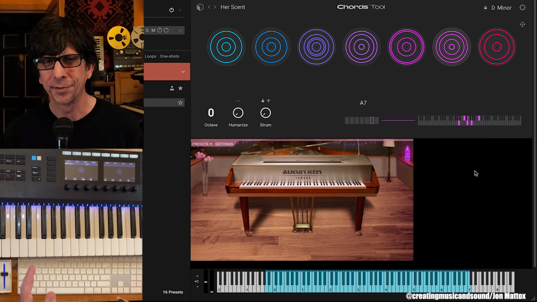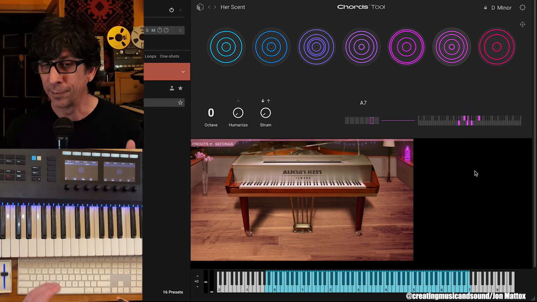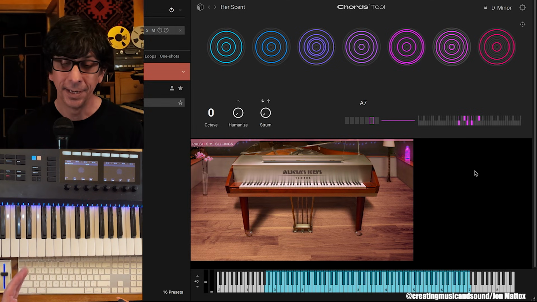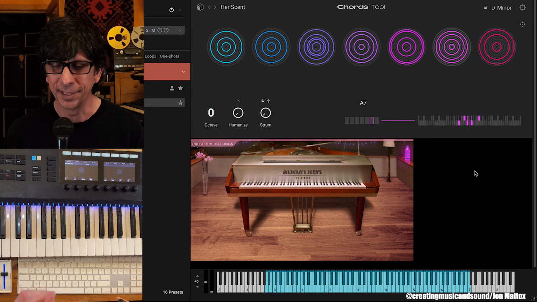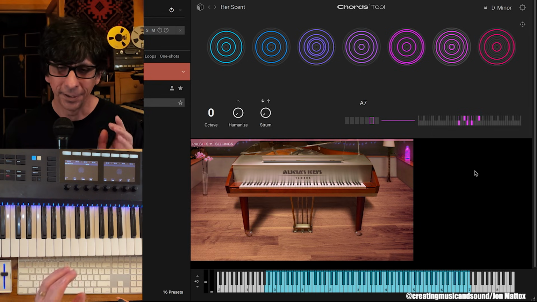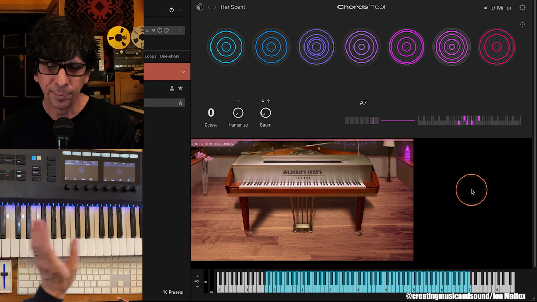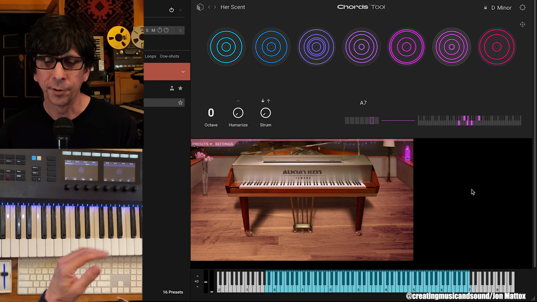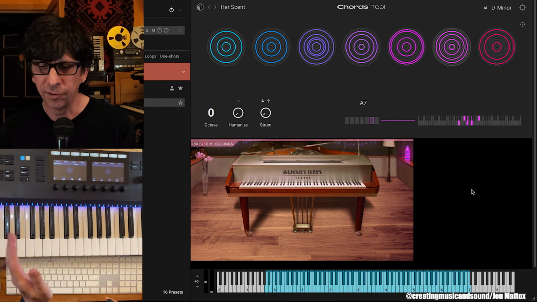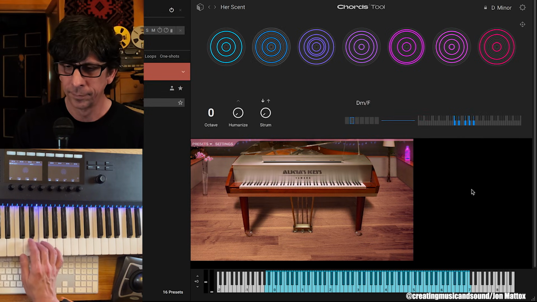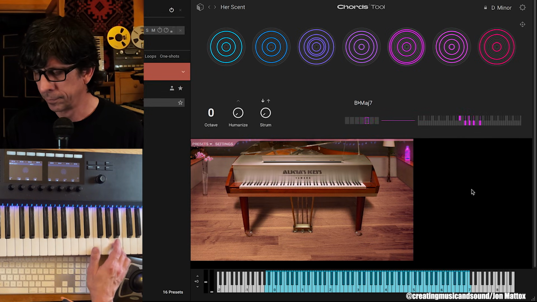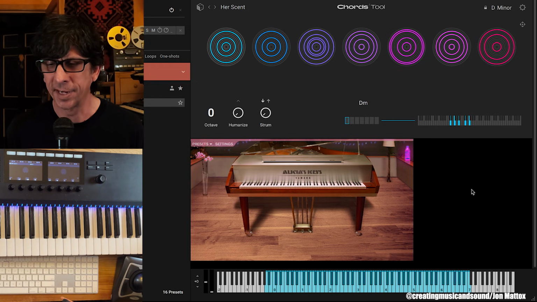Now, through making this video, there's a quirky Kontakt 8 browser behavior that's going on, which I want to show you in case it happens to you. I don't know if this happens in all instruments, but it's happening here, and I'll get to the bottom of it in the Kontakt 8 browser video. But right now, with Alicia Keys in focus, the keyboard display at the bottom, that range of blue is showing you what you're playing, and it's also showing you the range of the instrument. Right? Like a normal Kontakt instrument.